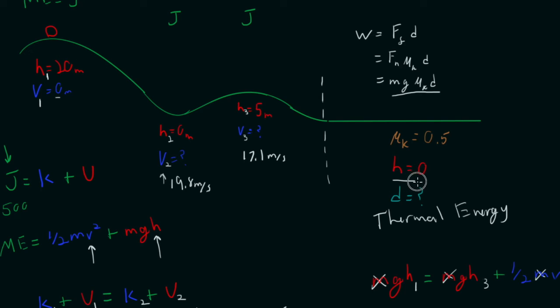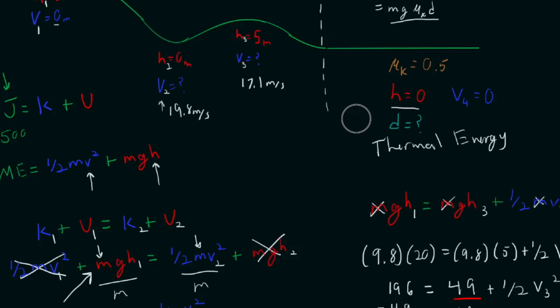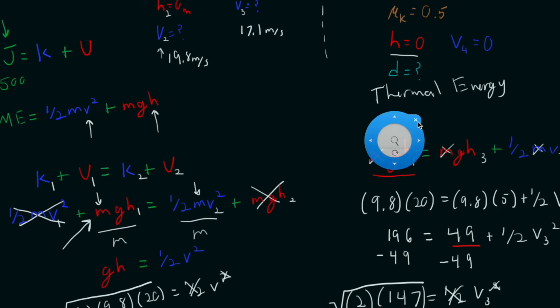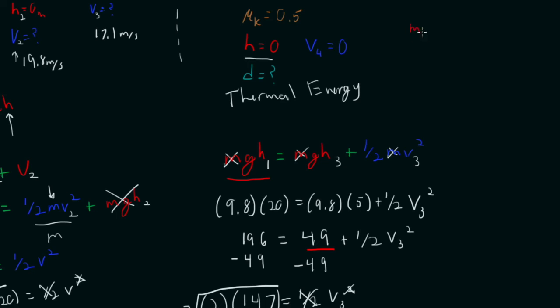If we have no height left and we move until we get to a velocity, let's say a velocity of 0, so v4 equals 0, then all we have left is a distance to do work on. And so let's set that up. We're going to use just that same initial condition, just like we've been using before. So our mgh1 will be equal to the work done by friction, which will be mg mu k d. Now our m's still cancel out. Those can still be divided out of each term.